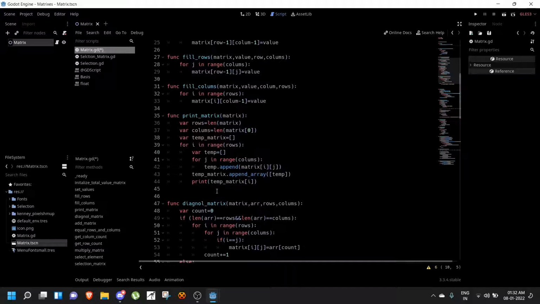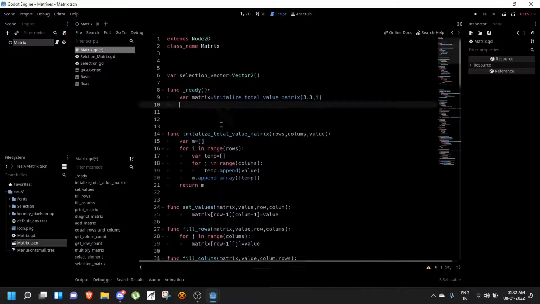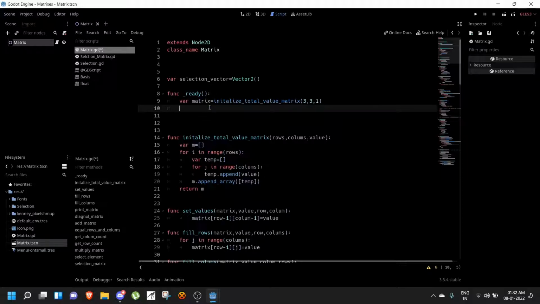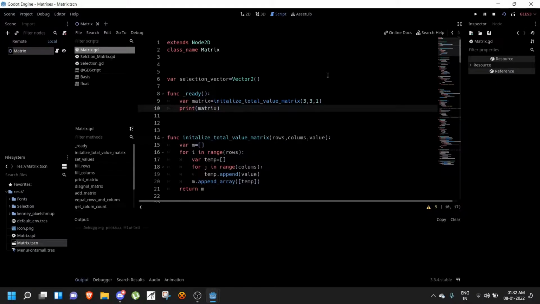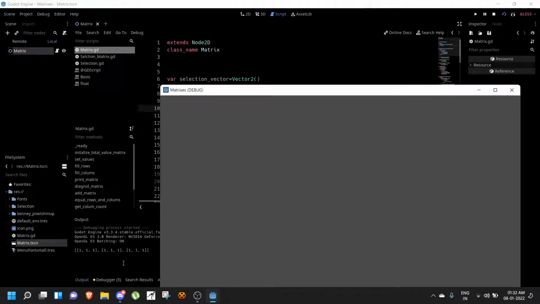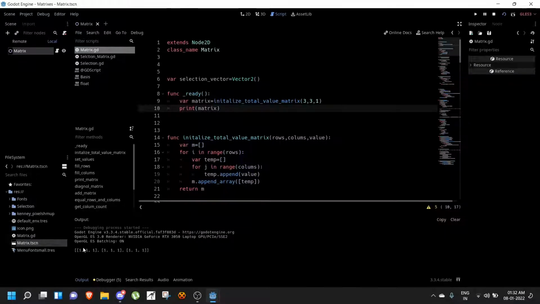The problem with programming languages is that matrices are nothing but two-dimensional arrays. If you just print them as they are like this, it is technically a matrix, but it doesn't look like how we usually represent a matrix.